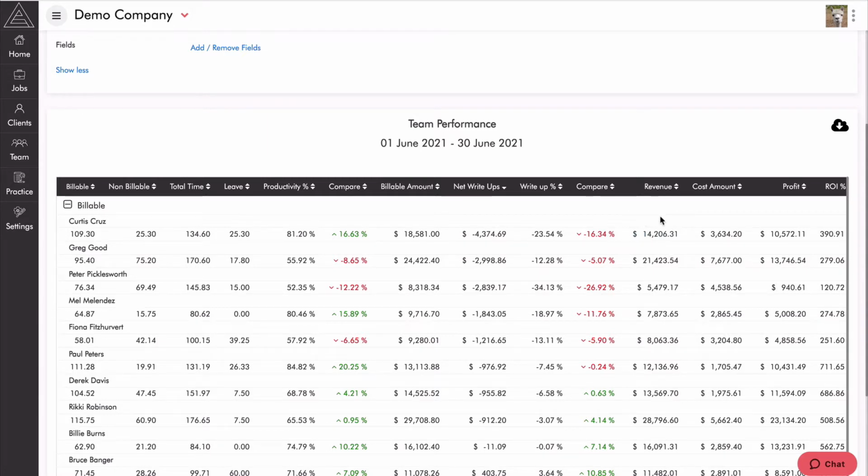Let's say the next month he does another $6,000 of billable WIP. So we'd see $6,000 appear here, but we know we only invoiced $10,000 for that job. So when we do a WIP wash up on the job, we'll have $12,000 of billable time. We only invoiced $10,000, so $2,000 gets written off. Therefore, we'll see $2,000 arrive here in the net write-ups, adjusting down to $4,000 of revenue for that second month. So we got $6,000 of revenue in the first month, $4,000 in the second month because of that write-off.